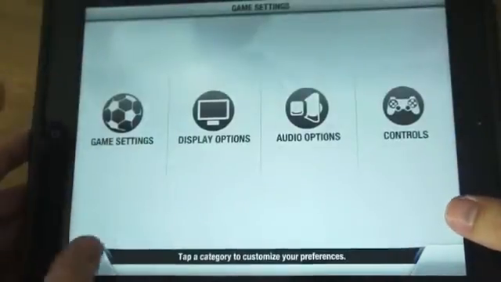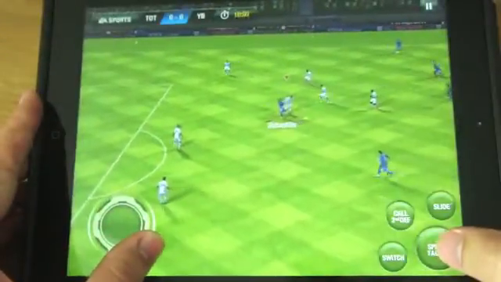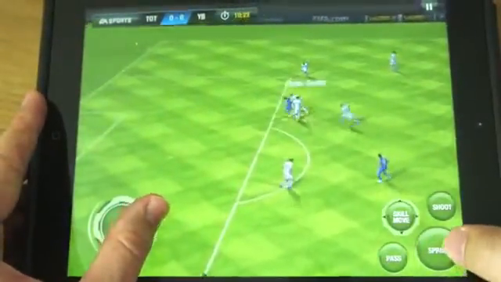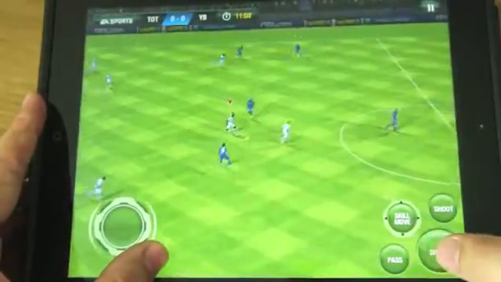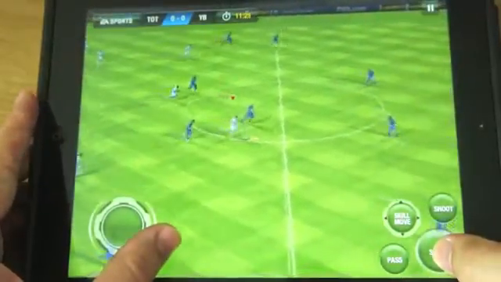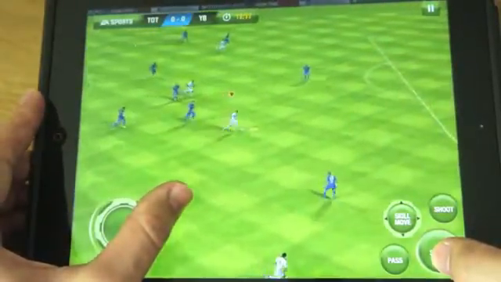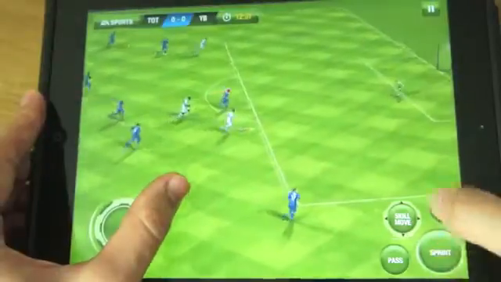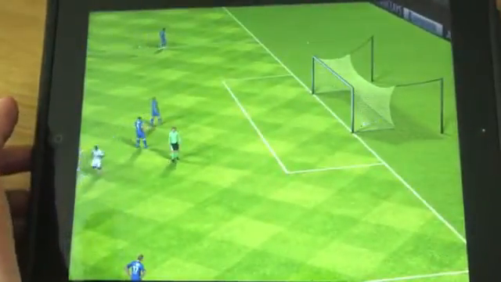Graphics wise, I've been really impressed. Not necessarily that the players look entirely realistic, because a lot of them still don't look like the actual players they're supposed to represent. But it's better than in old versions, and it will continue to get better over time. It's not going to become console quality right now. There we go. And then the replay will come up.